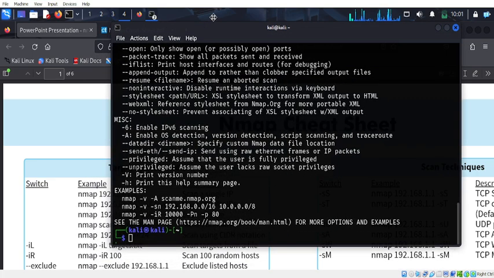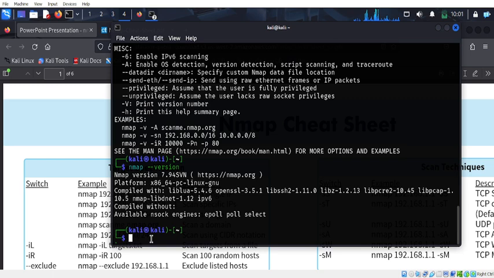Suppose you need to find out the version of Nmap, then type here nmap --version. It will display the network mapper version, that is Nmap version 7.94 SVN.